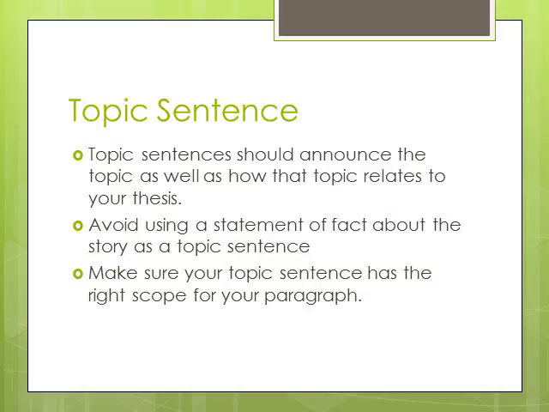And the other problem I often see with topic sentences is that they don't have the right scope for the paragraph. They're either too narrow, and you end up talking about stuff that doesn't fit with your topic sentence in that paragraph, and so your paragraph feels sort of like it's shifting points in the middle. Or it's too broad, and it just becomes vague and not super helpful in helping your readers understand exactly what you're trying to say or prove in this particular paragraph.